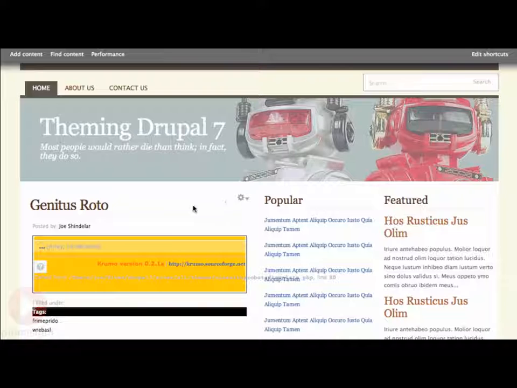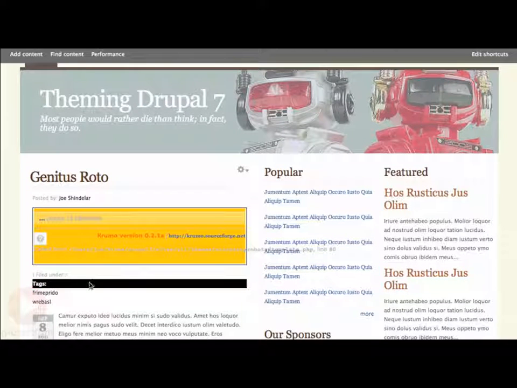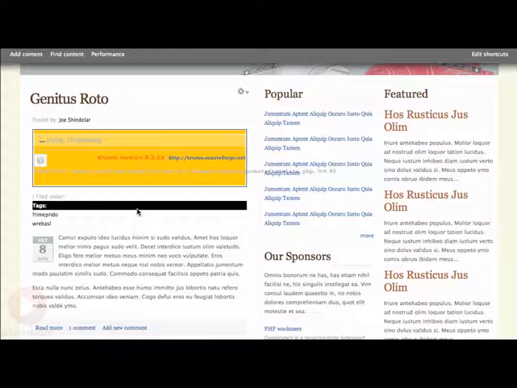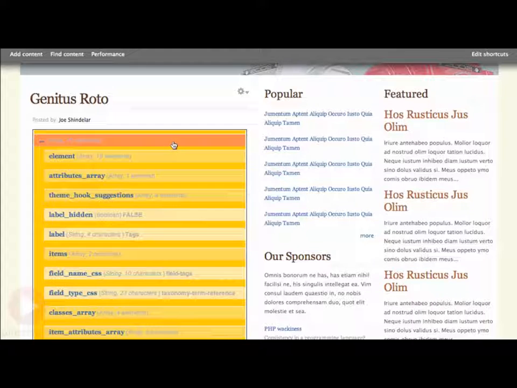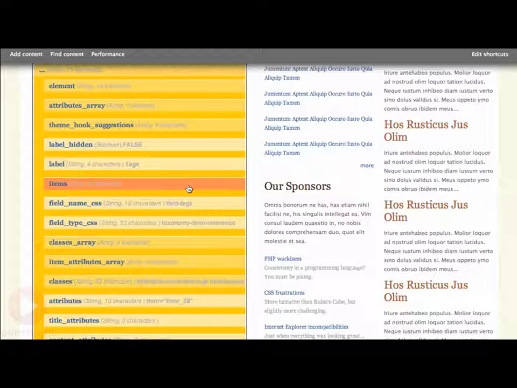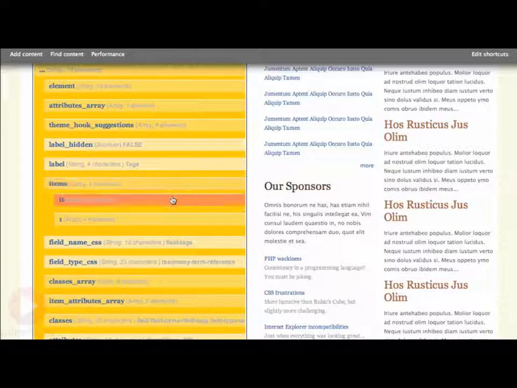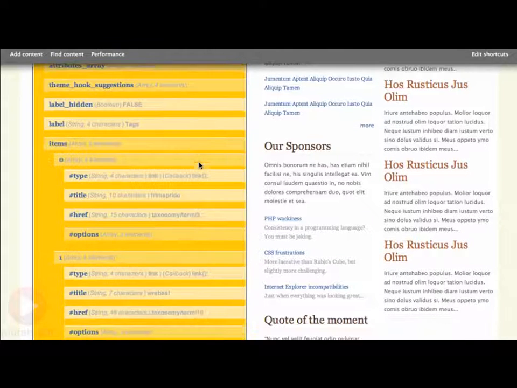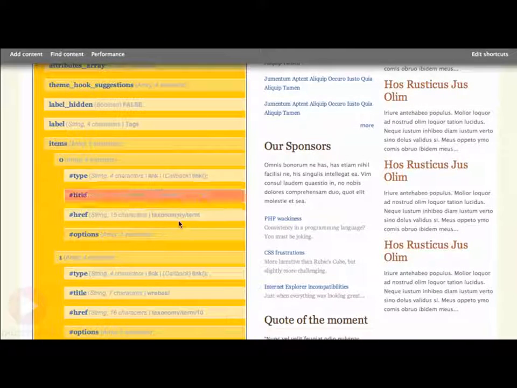I should see that kpr output for each instance of the tags field printed on the page. Yeah, great. You can see it being output here. So that's telling me our theme function is getting called, and we can see what's inside of that variables array. If I open up this output here, I can start to see what's in it and what I have to work with when I'm going to theme the field output. This variables array contains inside of it a key named items. And inside of items is each of the different tags that are used on this node. So this particular node has two tags, one of them here and the second one here. So two elements inside of this items array representing our tags.